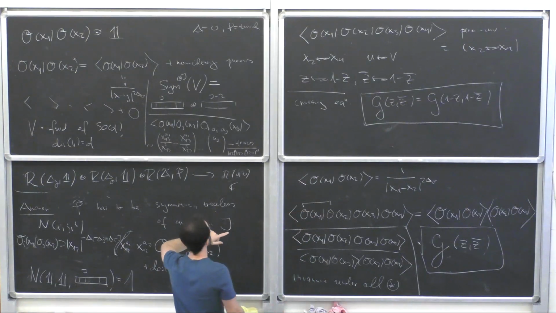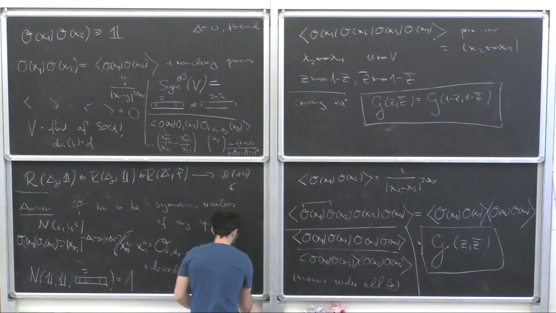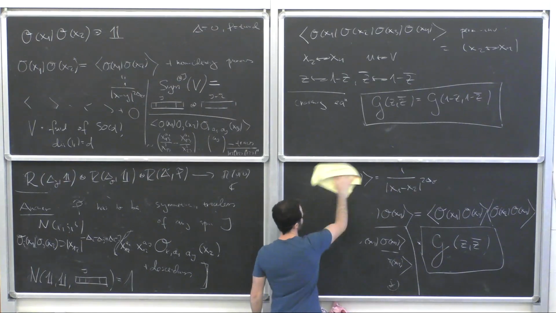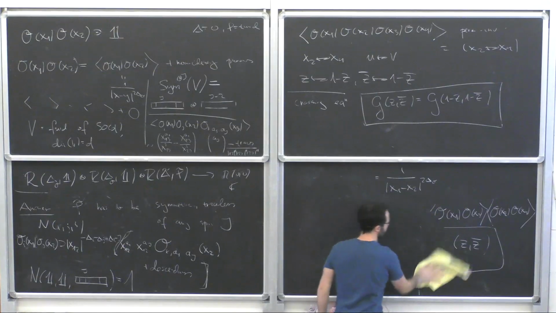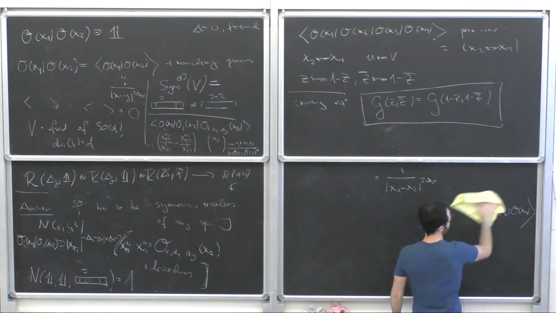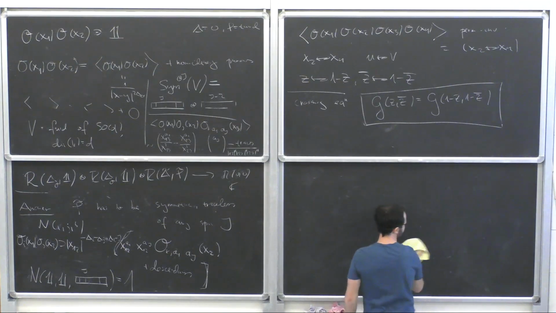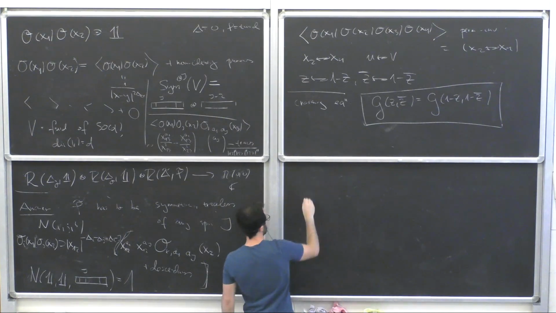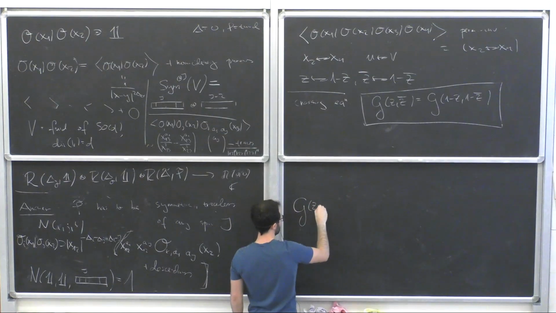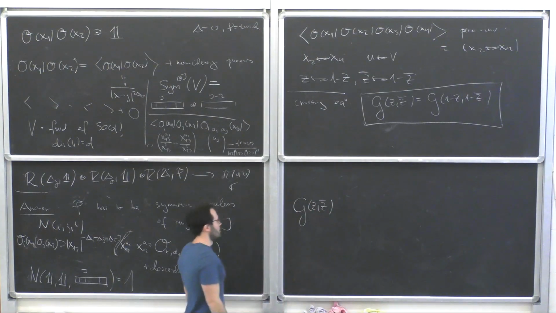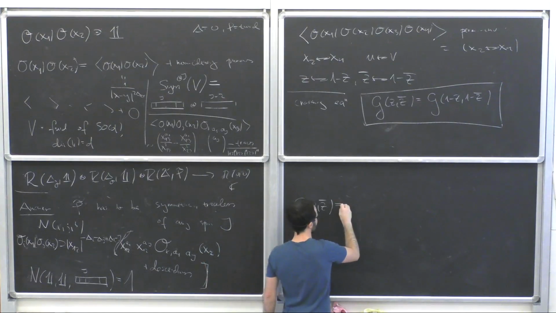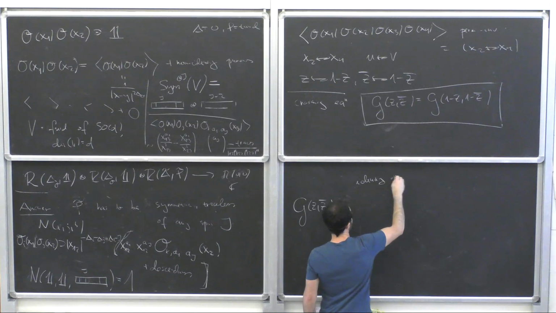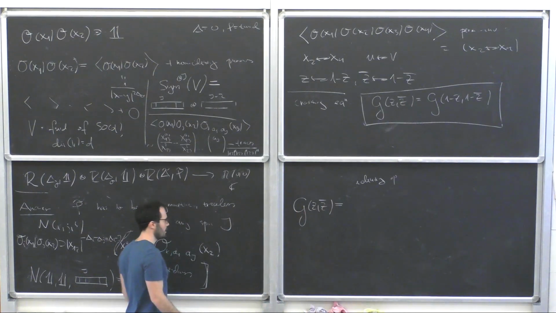Maybe let me continue over here. The statements that we are making about the OPE translate into statements about something like a Taylor expansion of this function g in z and z bar. So let's consider this function. Firstly, we know that there is the identity operator, which looks like the product of two 2-point functions.